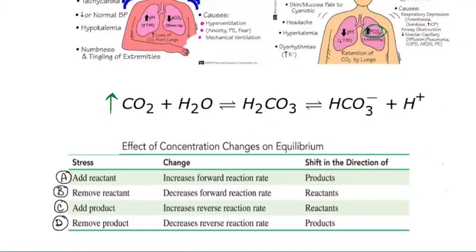So as you can see, if we are adding reactant, then the shift of the reaction is going to be towards the products. What does that mean? If we have more CO2, in order to alleviate and try to keep the system in equilibrium to the best of our abilities, what is going to happen overall is that, with increased CO2, the rate of the reaction in the forward direction is going to lead overall to an increase in H plus.